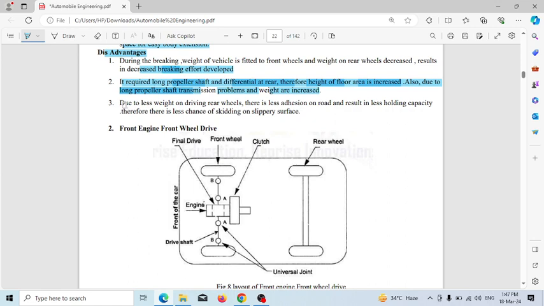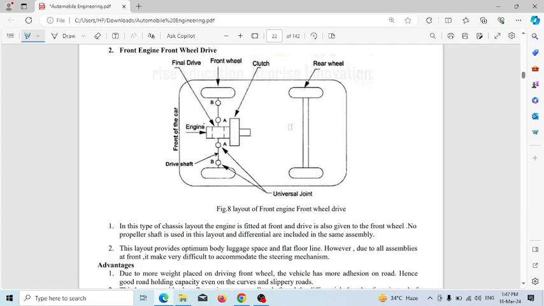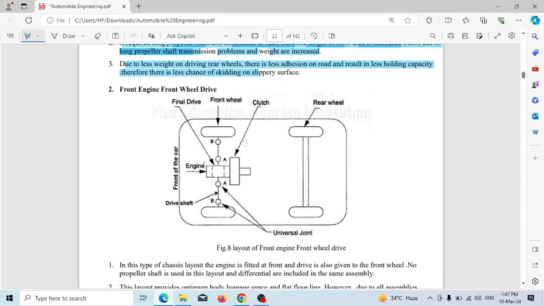So the next, third point: due to less weight on the driving rear wheels, there is less adhesion on the road, resulting in less holding capacity. Therefore, there is a greater chance of skidding on slippery surfaces. As you know, the engine is mounted at the front, so the weight is heaviest on the front side and the rear side must have less weight compared to the front.